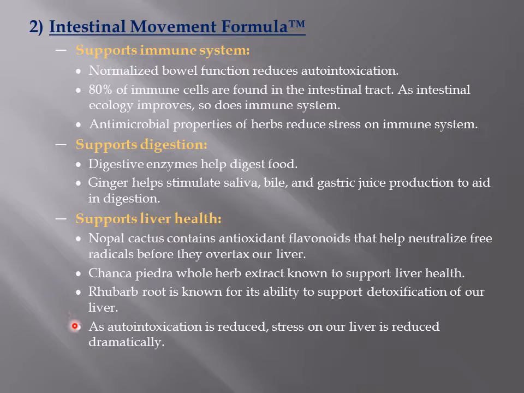And finally, as autointoxication is reduced, which we've discussed this formula supports, the stress on our liver is reduced dramatically, because now you no longer have a steady stream of toxins coming into your bloodstream from your intestinal tract. And remember, one of your liver's primary jobs is to detoxify your blood. So this is a great way to support your liver, is to get your intestinal health optimized.